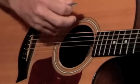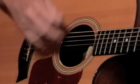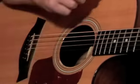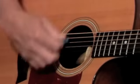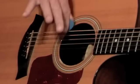This is where that soft, relaxed wrist is so important. Notice this action. It's very much like, in slow motion, painting a fence.